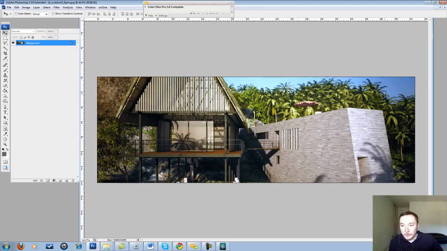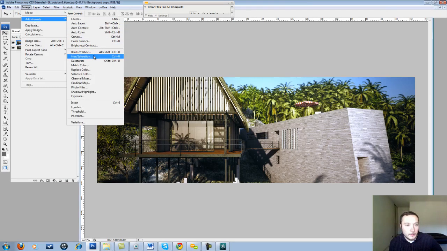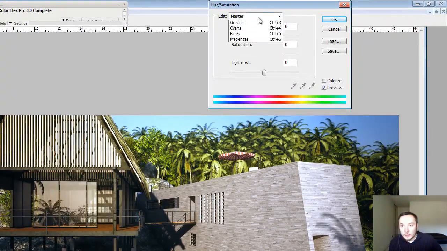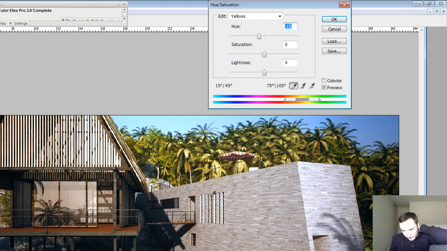Anyways, regarding your background, let me just show you one trick. I'm gonna duplicate your layer, and I'm gonna go in hue saturation, and on the yellow channel, you see, I'm going to shift a little bit to the left. Okay, so you see this one looks much better. You get this yellowish feeling, but your walls and your house do not get this yellow. The concrete here do not get this overall yellow image.